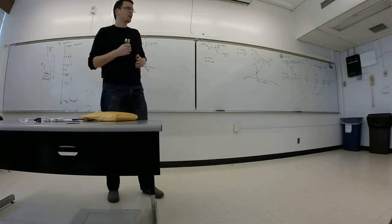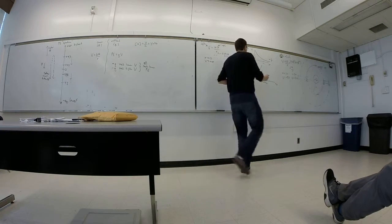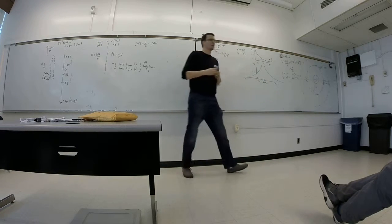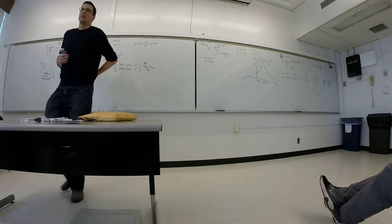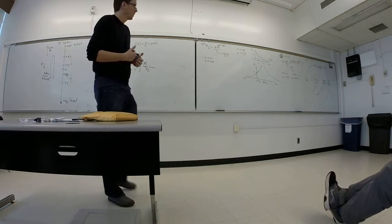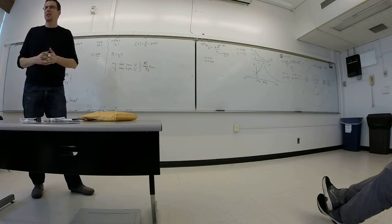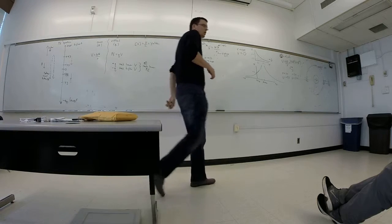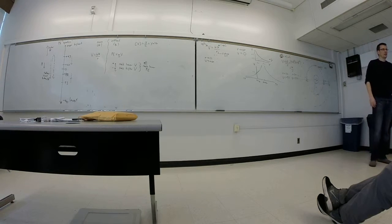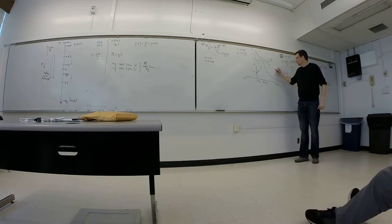And then as I pass the charge, what happens to the voltage after that? It goes back down again. It goes like this, until I get very far away, where it goes back to 0. So you can basically think of it as positive voltage everywhere, with 0 voltage being very far away, and it spikes to plus infinity when you're right on top of the charge. I like to call it a voltage hill, although obviously that analogy only works so much because this is a hill that is so high that it has no top.